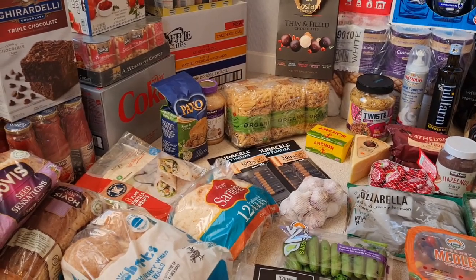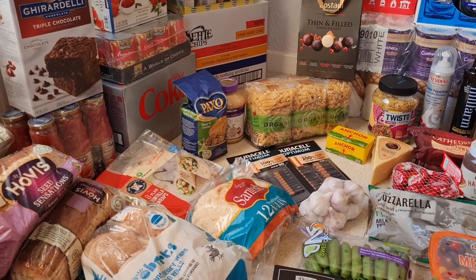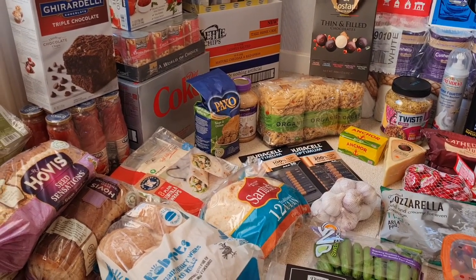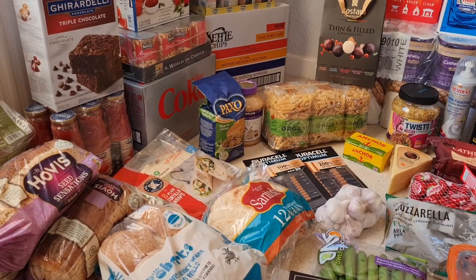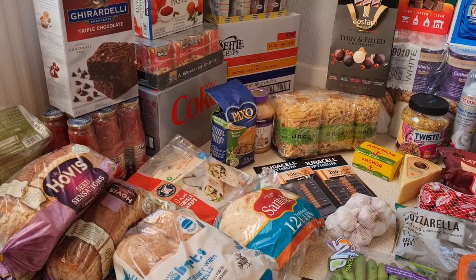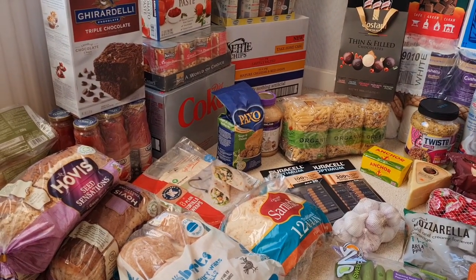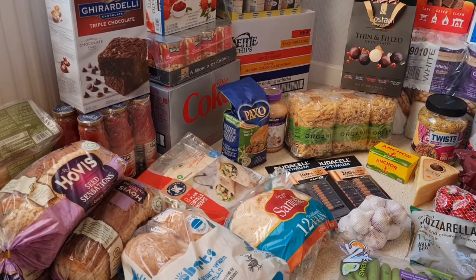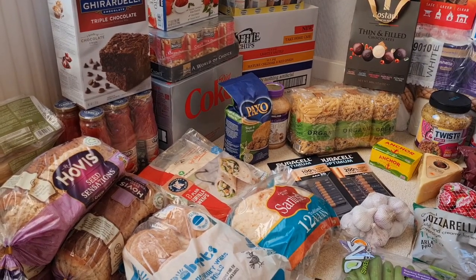We do get bad winters sometimes where we live, up in Northumberland, and we're at the very top of a hill, so yes, it will keep us through the winter. Some of it will last us a year, some of the packs of things that I've bought, and it saves us money in the long run. That is the plan.